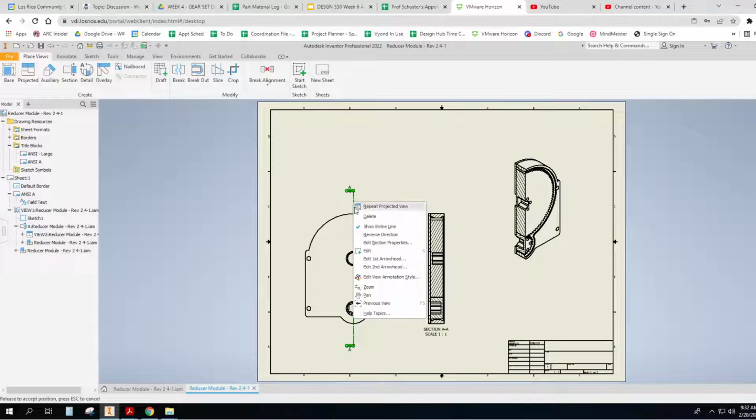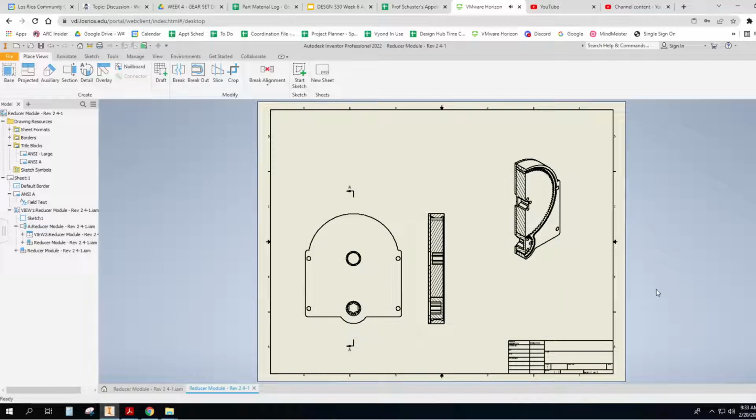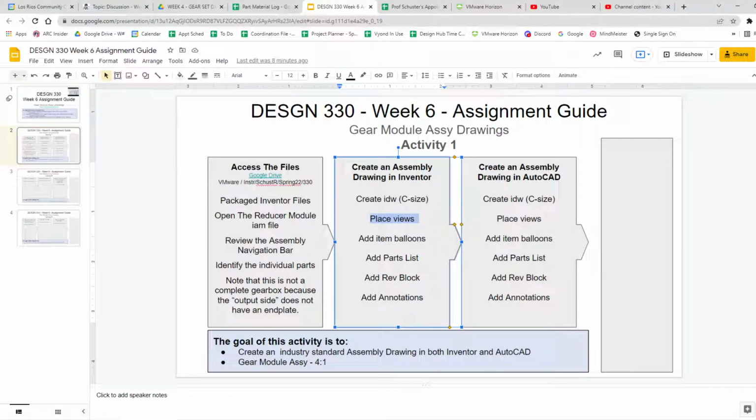And remember this, I don't want to show the entire line. This doesn't even need to show up, so I'll double click on it and I'll backspace just so that it doesn't show up. So there we go. And you'll work on your spacing and all that. I really just want to show you how to place the views. I just did, add item balloons, part lists, and all that other good stuff.